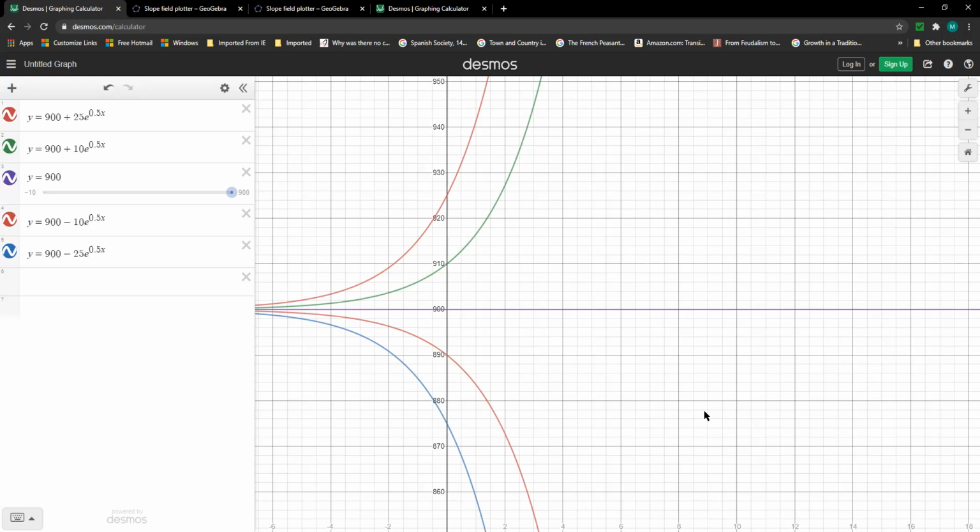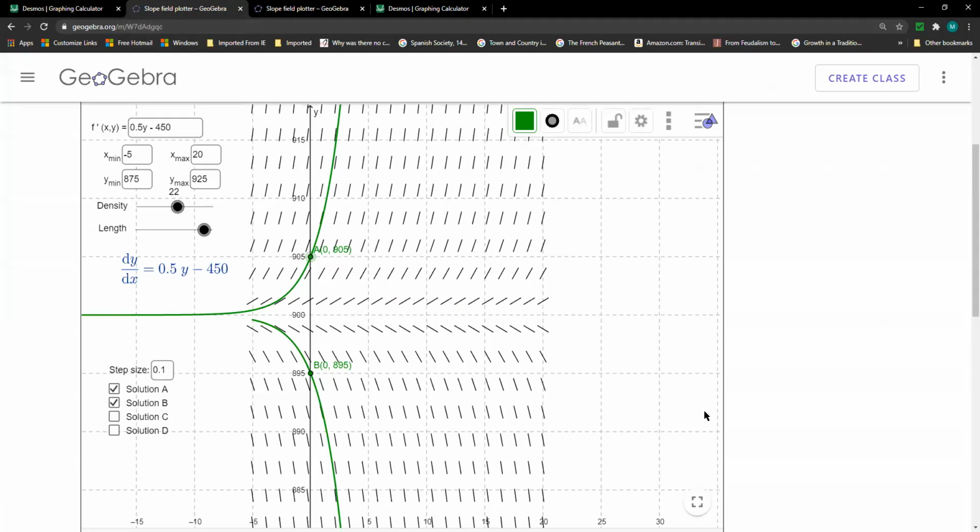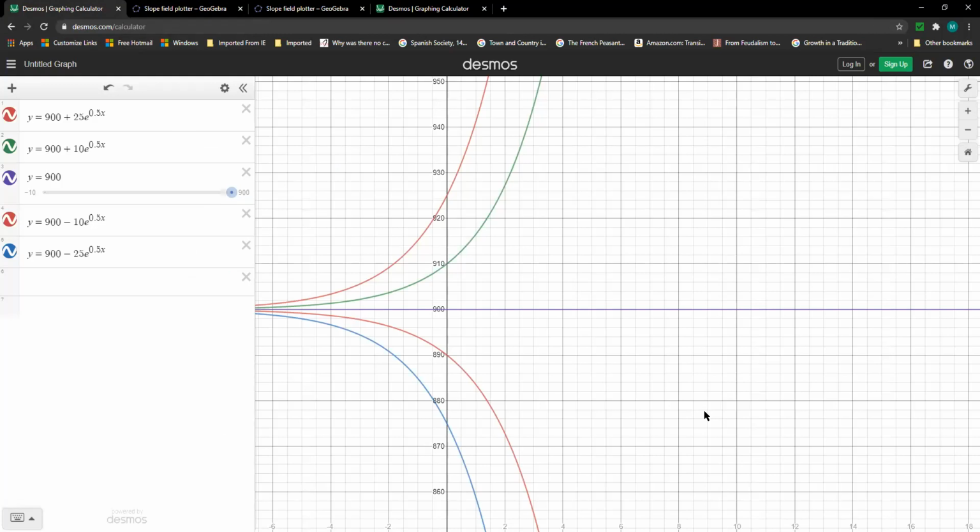And if we go through and compare those solutions with the direction field that we got, we can see that the two match up, which makes sense, right? This is the direction field for this differential equation. These are the actual solution curves to the differential equation for various C values, and the two should correspond, assuming that we've done it correctly. Okay.